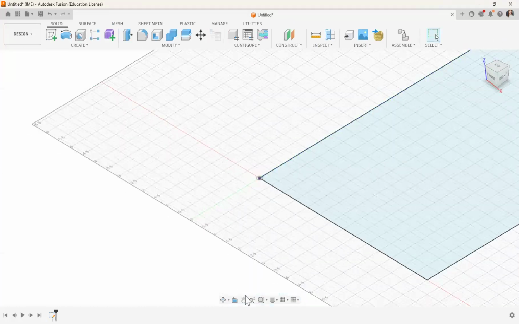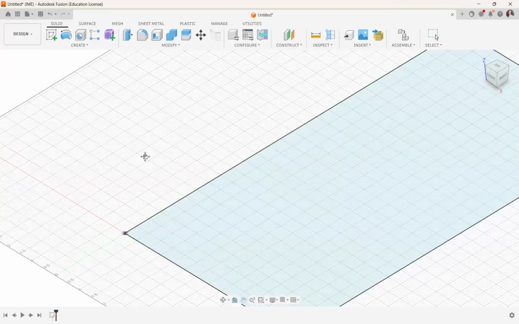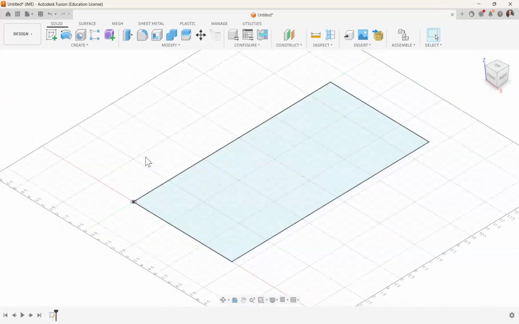All right. Now I'm going to pan so I can see my shape. Okay. Now I'm going to zoom out a little bit. There we go. Now, is this shape complete? Is this a stock? Well, we have 2 out of the 3 dimensions defined. We need to define the third dimension, which is the depth. According to the deliverables, our depth is supposed to be 1/4 inch.